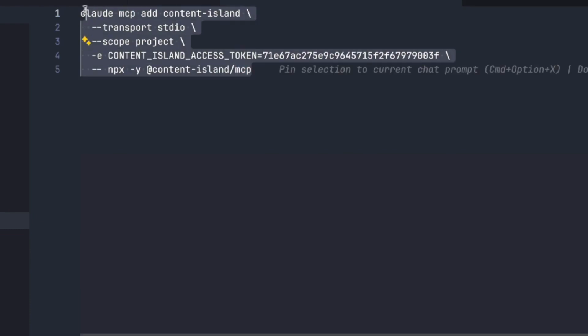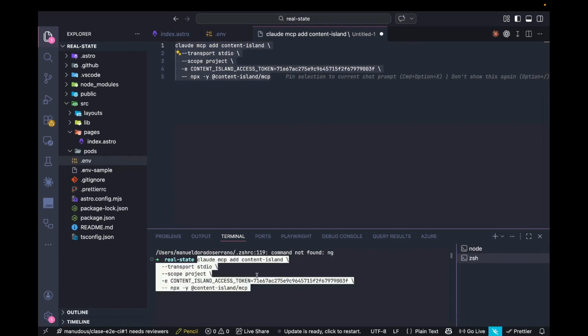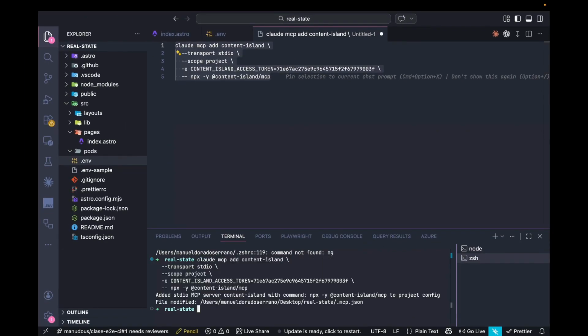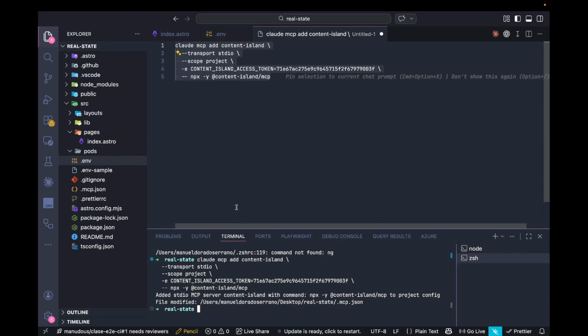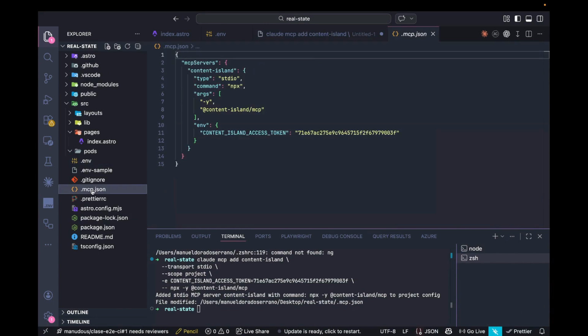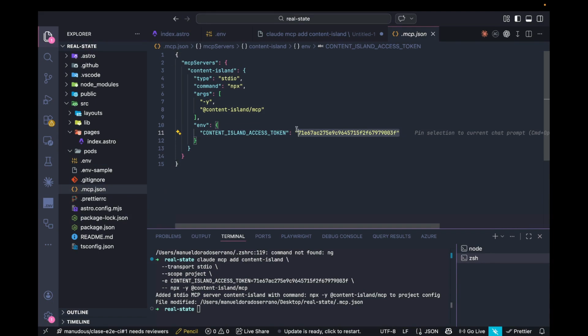Now we copy this command and paste it into the terminal. And here you can see how Claude tells us that the MCP server has been added to the project. And if we open the mcp.json file, we can see it here, that it's added our configuration and even our token.